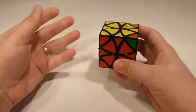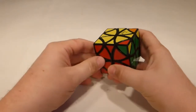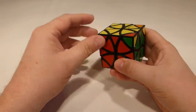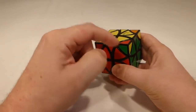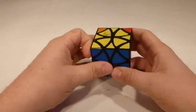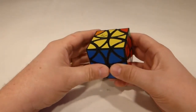Now, again, in terms of orienting, what we're going to do is turn edges around the cube. So we're basically going to do a front, right, back, left 6 times. If it was a helicopter cube, we would only need to do it 3 times, but because it's got the edges, we'll need to do it 6 times. Now, if I turn it front, if I have the piece that I don't want to change in the left position and I go around this way, the other 3 corners will orient anti-clockwise. They'll twist anti-clockwise. If I have the piece that I don't want to change in that position and I went that direction, so I went front, left, back, right, the other 3 pieces would rotate clockwise.